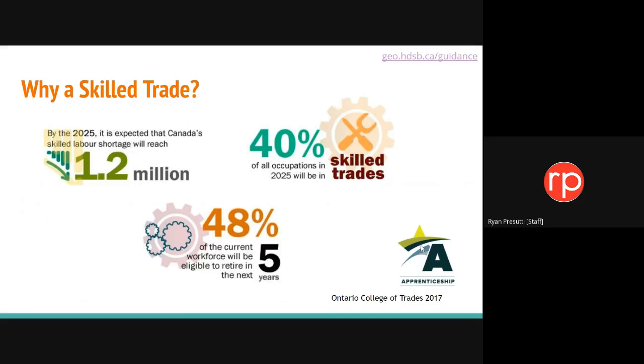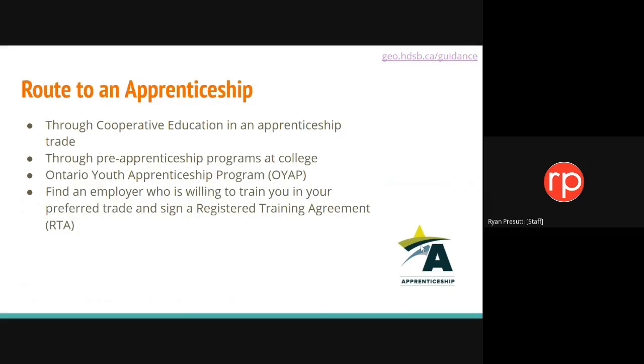experience and also certifications. There are really 4 key ways that you can become an apprentice and how to actually achieve an apprenticeship. The first one would be through our co-op education program here at school, and you can start that in an apprenticeable trade in high school. You could sign up for a pre-apprenticeship program at a college itself. You could do a pre-apprenticeship program at a high school, which would be the Ontario Youth Apprenticeship Program, OYAP. We have a number of OYAP programs here at Georgetown District.